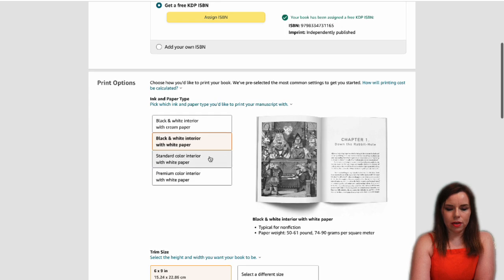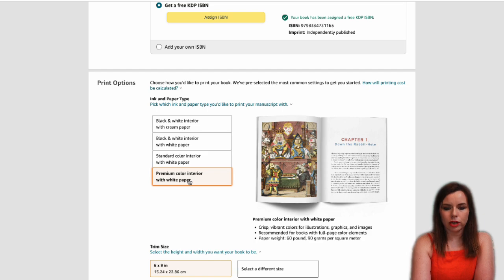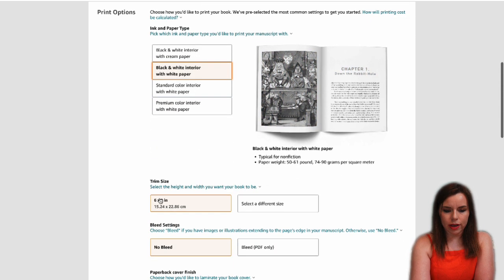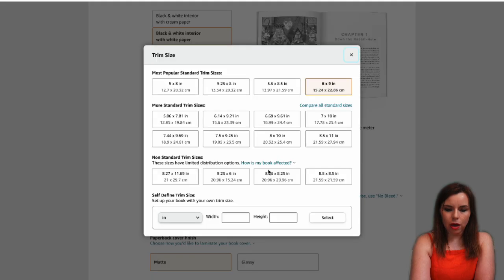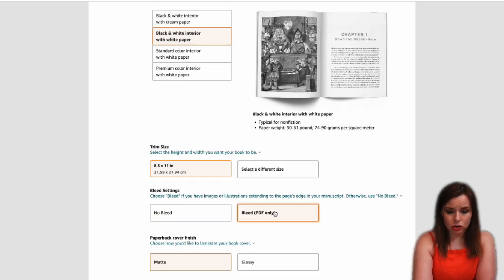Now here we have selected the black and white interior, but if you wanted to, you could go for cream. This is where you select your color or premium color paper. So we're going black and white. Our trim size, 8.5 by 11. Bleed or no bleed.